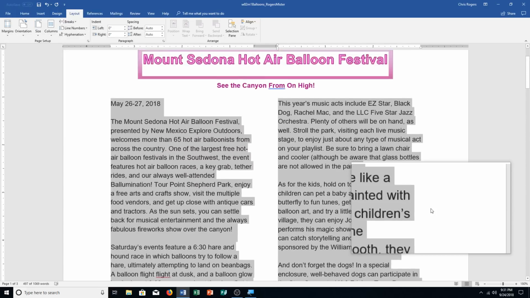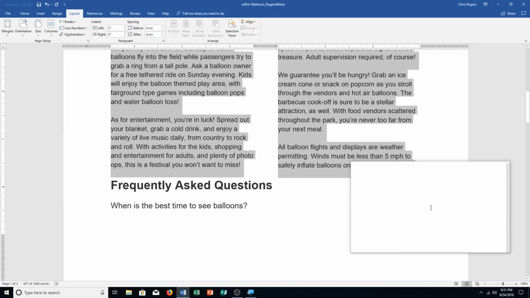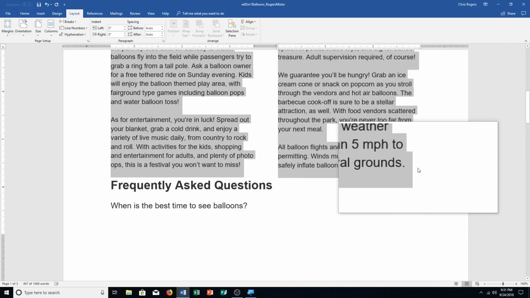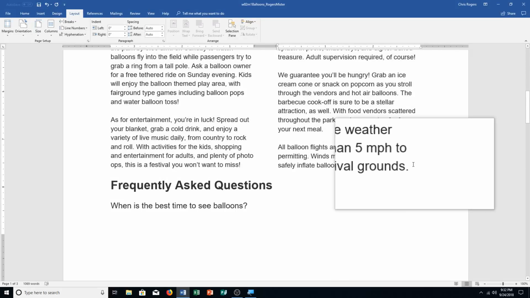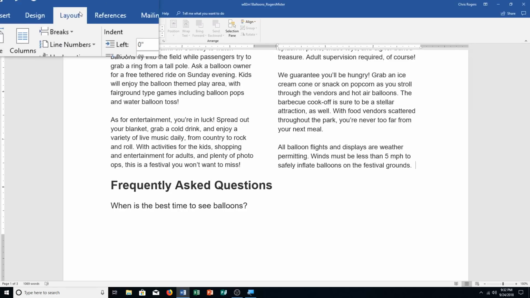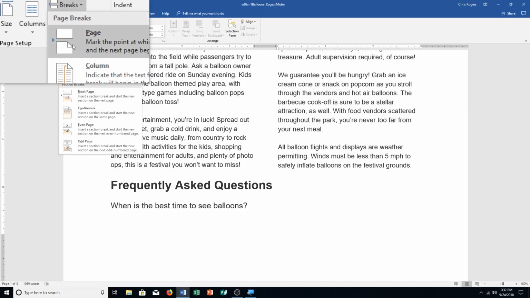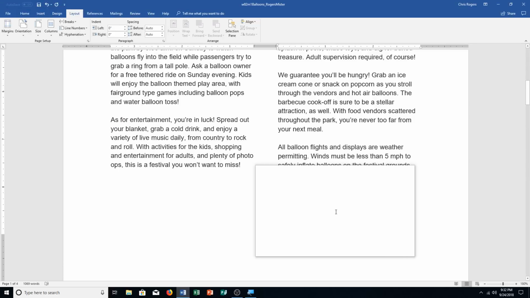And you can see it's combined it here. Definitely saves space. And then insert a page break, not a section break, after the sentence ending on festival grounds. So I'm going to click right here after this sentence, and then I'm going to choose insert. Well, actually, we can do it from the layout tab too, breaks and then page break. You could press Control Enter to do that. That would work as well.